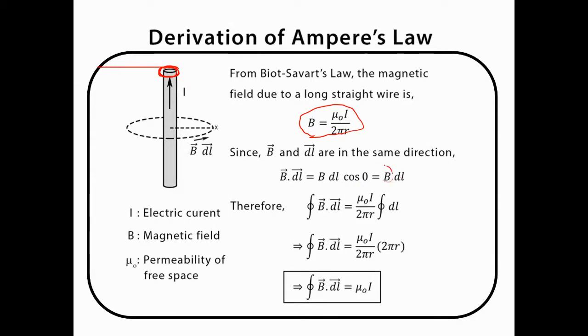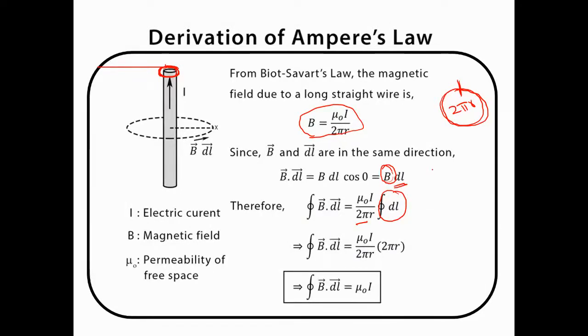So in place of this magnetic field, when you apply the value of this formula, what will happen? This mu naught I over 2 pi r is a common term, so you take it outside. When you integrate this dl element by element, it's like a complete circle. The cross section of the wire is the perimeter of the circle. What's the length of the circle? For example, if you see the circle, it is a complete circle. If you start from this point and end here, it is exactly equal to 2 pi r. The distance from one point to another point of the circle is nothing but 2 pi r.